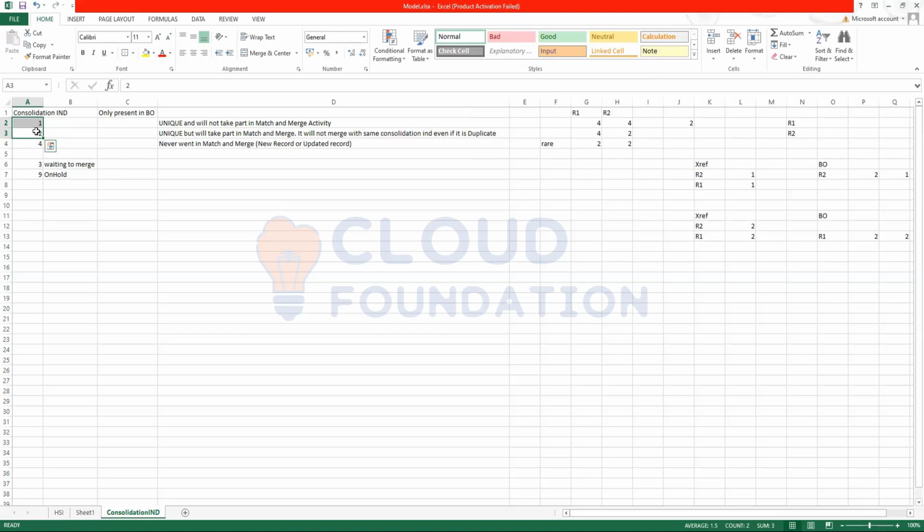If we say yes, then all the records which are merged together or found distinct will have a consolidation indicator of 1. If we say no, then all will have 2. What is the difference between these two? This one will go into match and merge again. It will be taking part in match and merge, but this one will never take part in match and merge again.